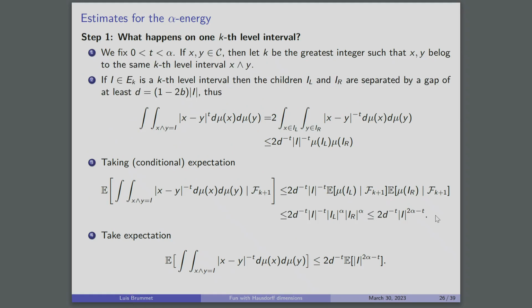Okay, so we have 5 minutes left. I'm probably not going to go over the whole calculation, but the idea is basically you go step by step. So you would ask yourself what happens on the k level. And here you have a nice estimate for, for 2 given points x and y, there's going to be one interval in some k generation, and you have a good estimate on this. So usually you always start with something like this, then you say, I cannot totally work with this yet, but I know what we have on average. So you would then take the average given the information of the k plus 1 generation.